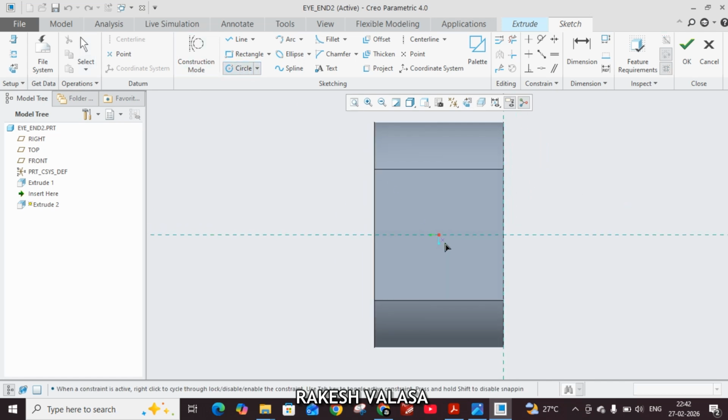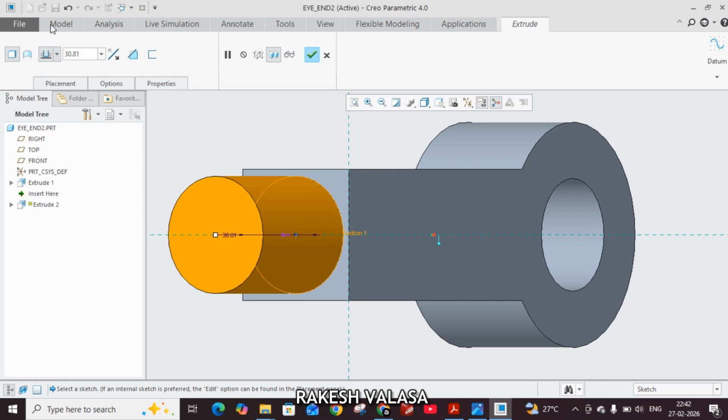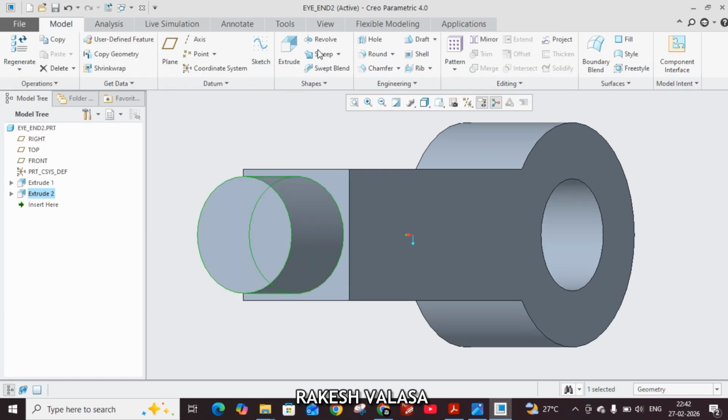At the center point, draw one circle. This diameter, you know that this is 14, enter, and diameter is 25, enter, then click on OK. You can take this length approximately 20 mm, enter, click on OK.